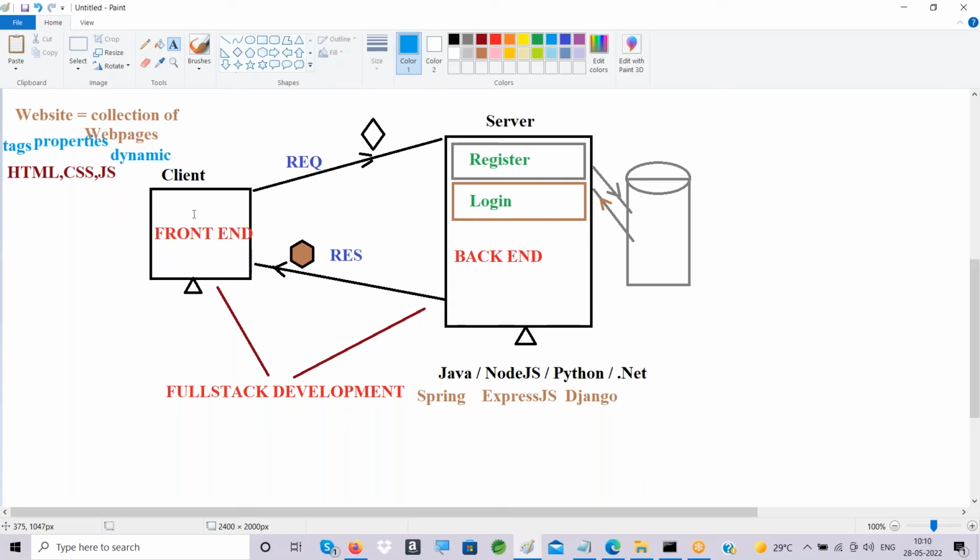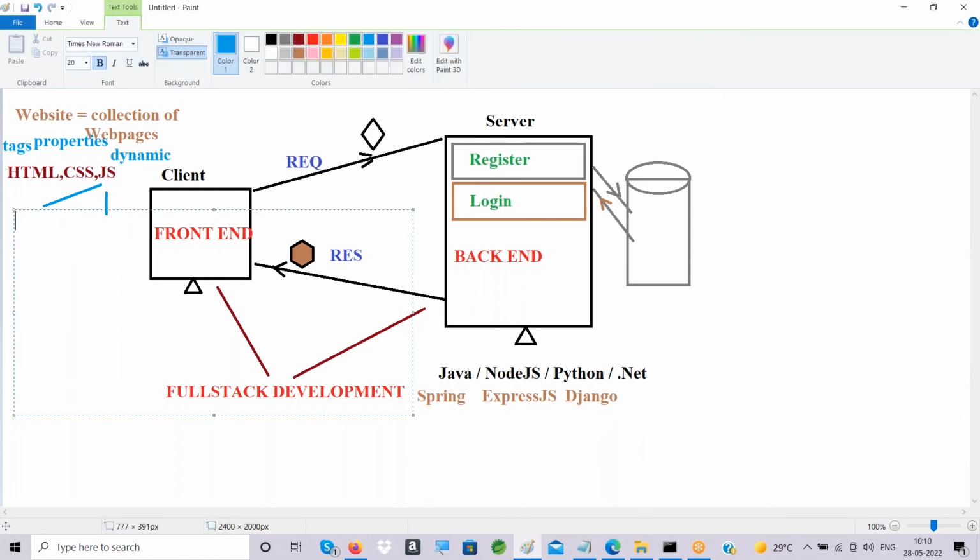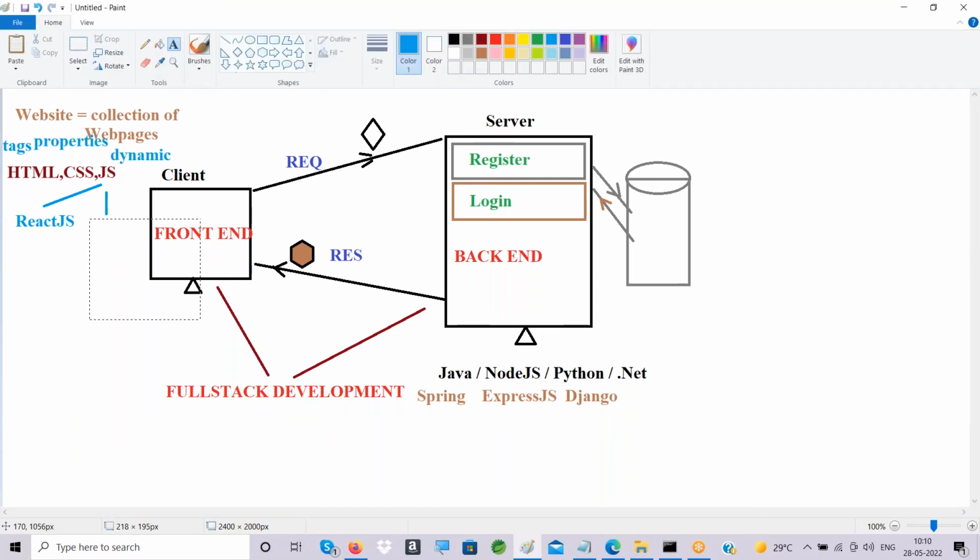In the same way, on the front-end side, for JavaScript you will be using a framework. Generally, to implement it, you use front-end frameworks, that is React.js, or people call it React, or we have something called Angular.